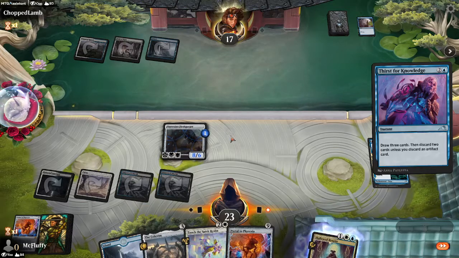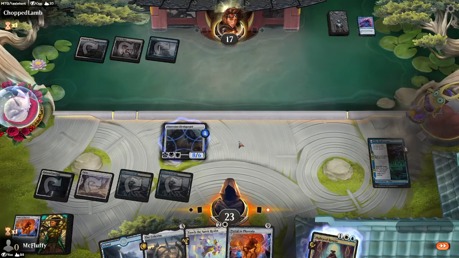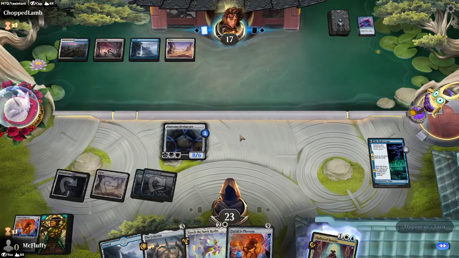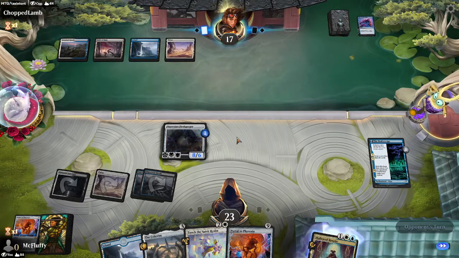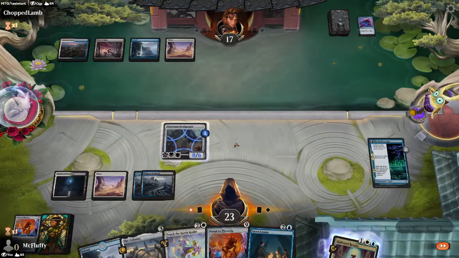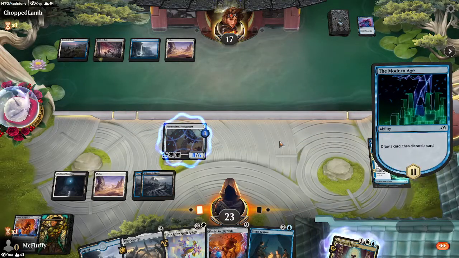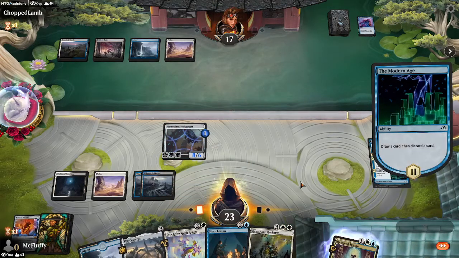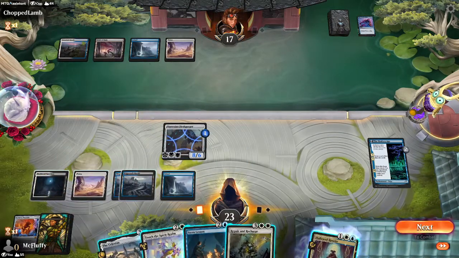Certainly could be. Draw, discard. Probably gonna discard the Portal of Phyrexia. We still have nowhere close to the mana to cast it. We're more likely to draw into a reanimation spell at this point. Especially draw into it. Yep, there we go. That's what we're talking about. Boom.